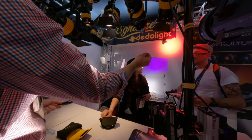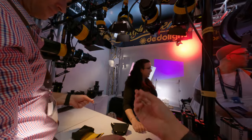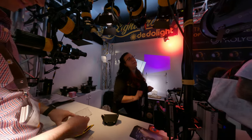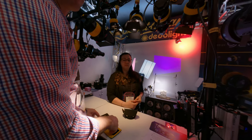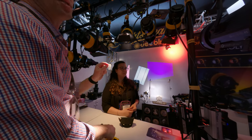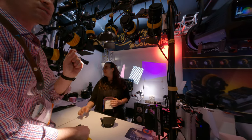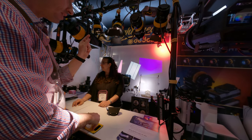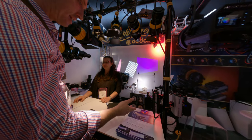You just drop them in — you can do one, two, three. Three is the smoothest. It's kind of like diffusion, kind of like Hampshire paper or something like that, but less. I've never seen a piece of frost or Hampshire paper that disrupts the edge like that — it's either way too much or there's a few that just don't do it enough. But this does something different. This is the only thing I've seen that does that.